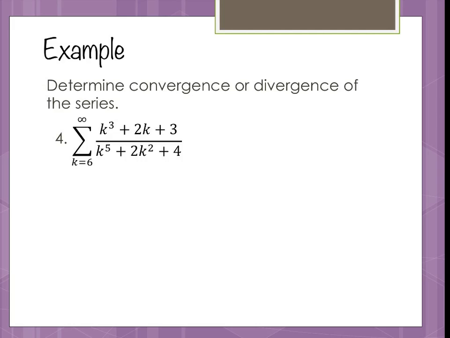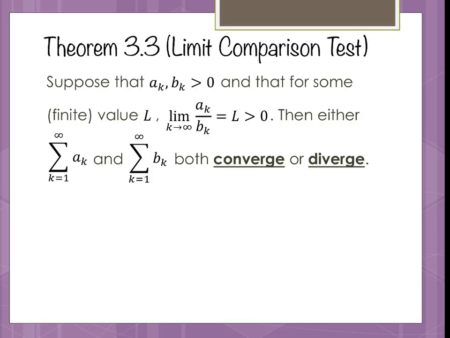So another test that's a comparison test that's a little bit easier to use in general, because I don't have to worry about these less than or equal to kind of inequalities and making sure I'm really bigger than what I had before, is called the limit comparison test. So previous slide, sorry. So we've got 2 sequences, just like with the comparison test, a_k and b_k. And the ratio of them, a_k over b_k, actually has a limit. And the limit is something bigger than 0.